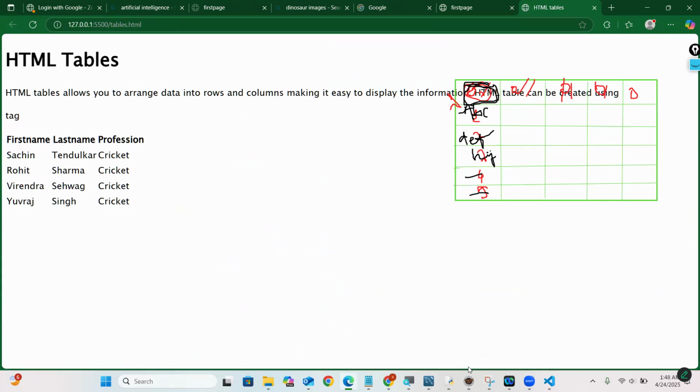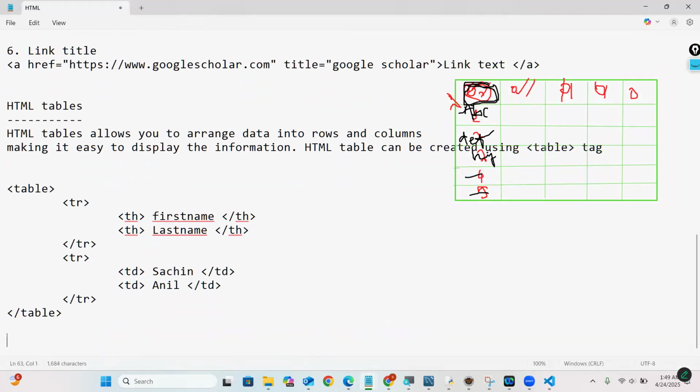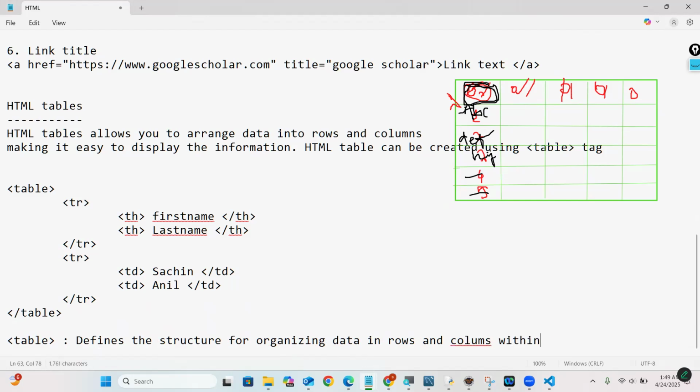So, to be precise and to explain: here is the table tag. This table tag defines the structure for organizing data in rows and columns within a web page.